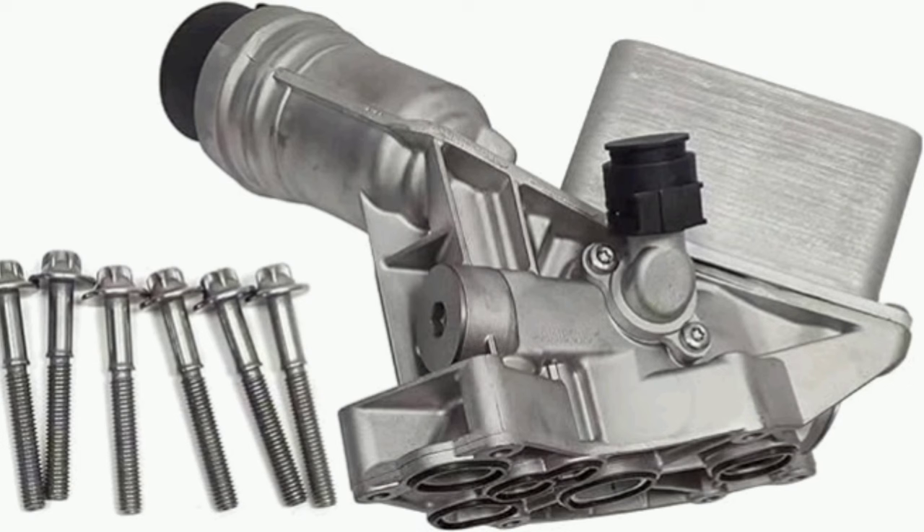The good news is there is a new aluminum oil filter housing on the market — a couple of people have been posting about it on Facebook groups. I'm a little apprehensive to try it. I saw it a couple months ago but didn't buy it because there was so much conflicting information; some people thought it was designed for a different engine or that it was missing gaskets we needed. So I held off and went ahead and replaced mine with another OEM plastic piece for now.